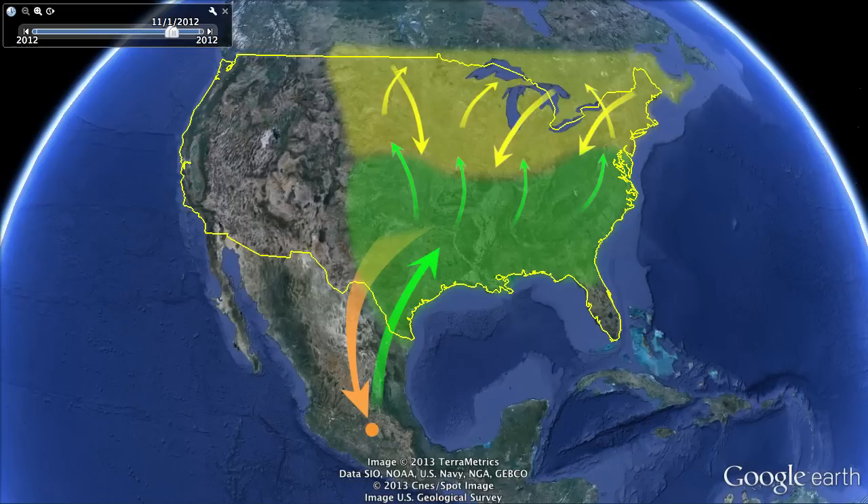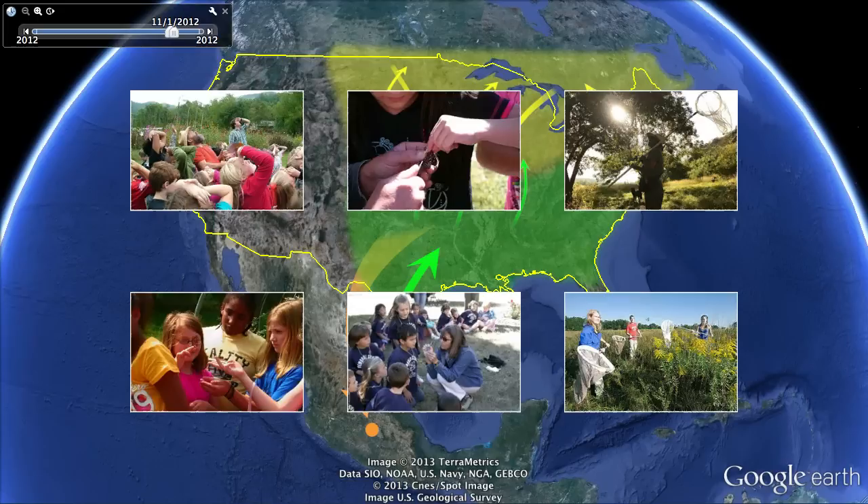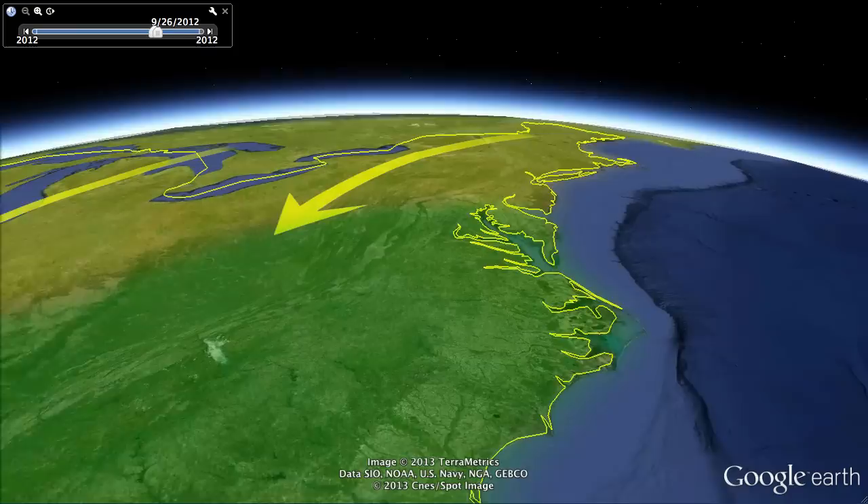That's just one part of the story, told from the butterflies' point of view. But over the course of their journey, those butterflies come in contact with a kind of human army — thousands of citizen scientists, everyday people allowing us to get to know these monarchs better and help them along their way. So let's rewind the clock to September, once the butterflies have begun flying south again.